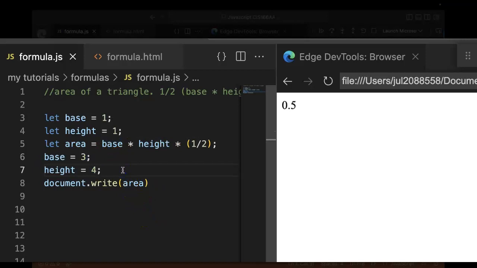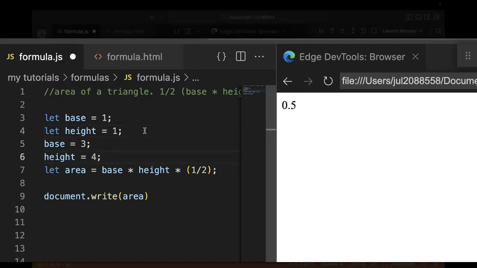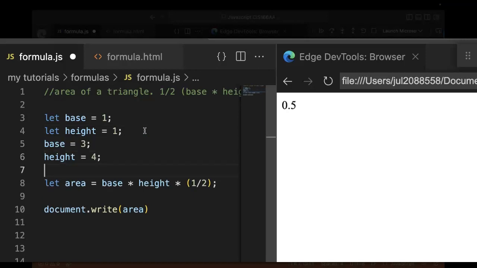Well, it has to do with the order in which the interpreter interprets things. So let me take this up there and change it. I have to change it up there, which is super annoying. I still have my formula down here, but I have to change it up here.